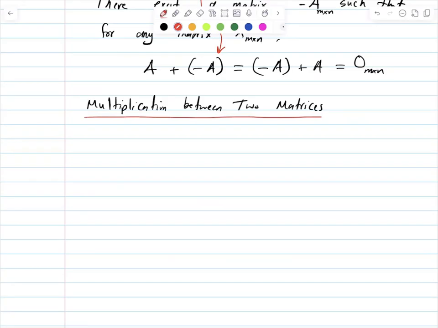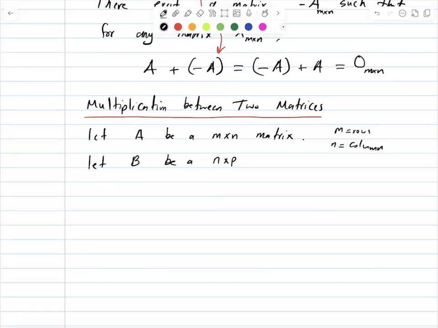So when we're talking about matrix multiplication, the order is important in a sense that let A be an m by n matrix. Let B be an n by, for example, you can use any other letter here. It can be P, Q, R, anything that you feel comfortable working with. If you open different books, you might see different letters used. I'm going to use P. So you have a matrix A with m rows and n columns, and for matrix B, you have n rows and p columns.